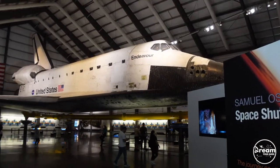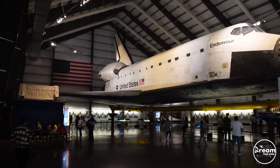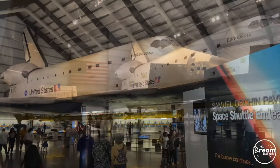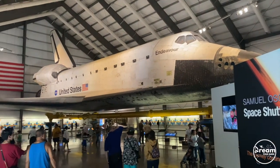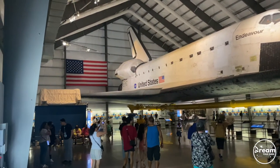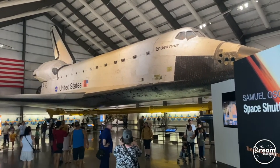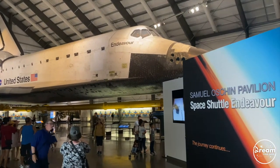The Space Shuttle Endeavour, a priceless gift to the people of Los Angeles and California. The Endeavour first flew on the back of a 747 from Cape Canaveral, Florida to Edwards Air Force Base, where it was then transported from LAX through the streets of Los Angeles. While the permanent home for the Endeavour is being built, this temporary building displays some of the science behind the amazing vehicle.